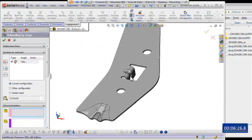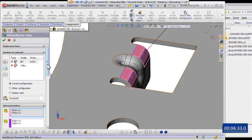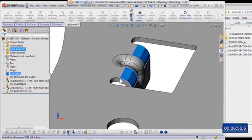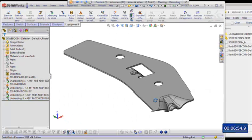And come to this area, and many of you know what a moved center partial unbend is. That's what we're going to do here. Not a full unbending, but a moved center partial unbend. It's the best way to do the vast majority of partial unbending. And select these 2 options, and watch the center line of our bend move out. And OK. And so now this station is done.